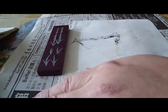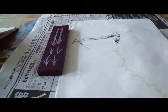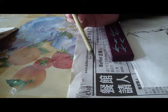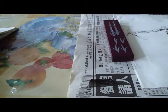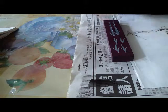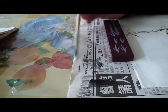So technically we have two terms. This is ax cutting, or ax cut texture. We have two main kinds of ax cutting: a bigger one, which we call the big ax cut, and the minor one, the small. But we can use combinations anywhere in the range, sideways or in different directions.